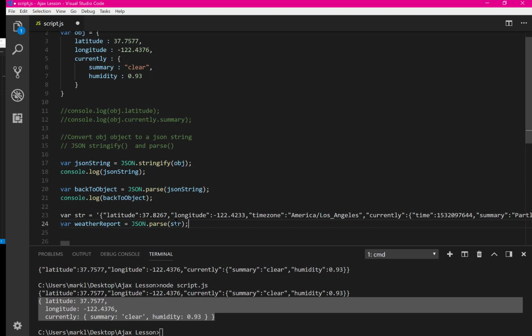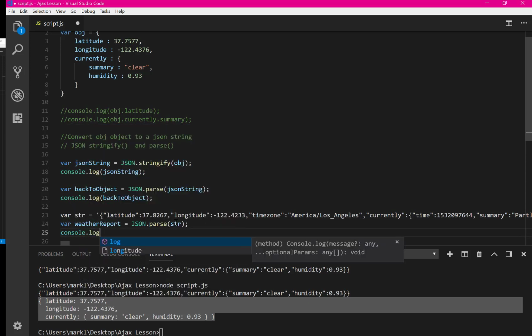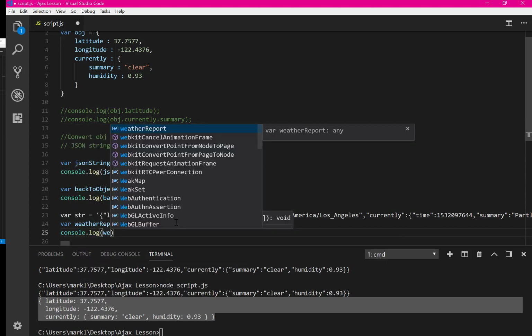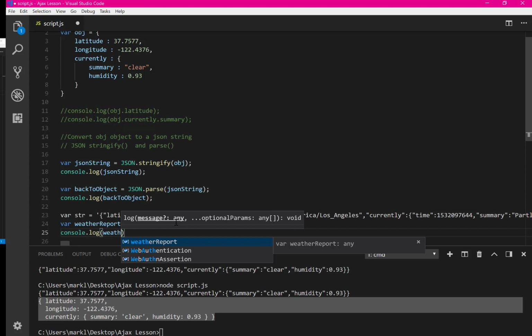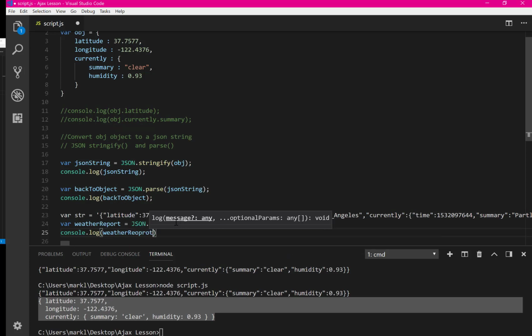Okay, now just out of curiosity, to make sure I'm doing this right, let's console log weatherReport and see if we've done it correctly. I'm going to undo these console logs so I don't get confused as to what's being displayed.